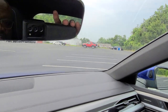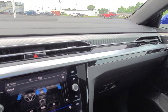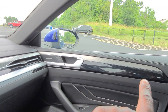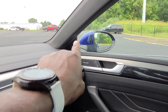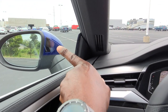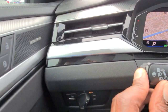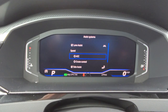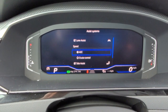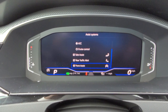The thing I like about the Arteon is the nice flat dash — just like the Passat, super flat with lots of visibility out the front. The nice linear design on the vents goes across, and it continues over into the door panel. The door handle and all that's integrated and into the light bar right here across the side. Those are vents in the A-pillar — I stand corrected. You do have your side assist light right there. Front assist, adaptive cruise control, lane assist, blind spot monitoring — all standard on this car. Side assist is your blind spot monitoring expanded to include cars approaching you, and you also have rear traffic alert and front assist.